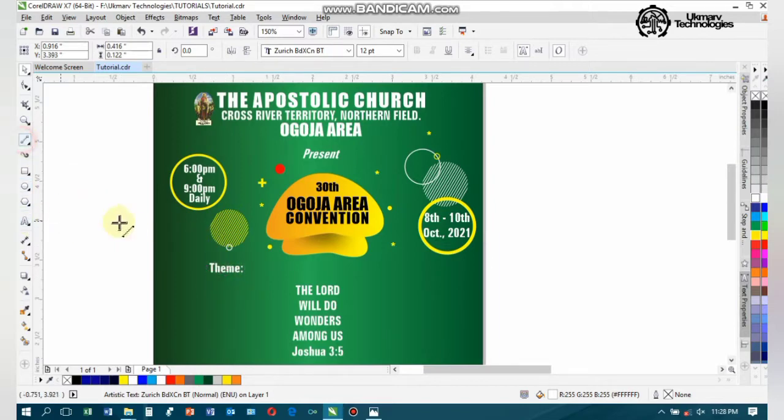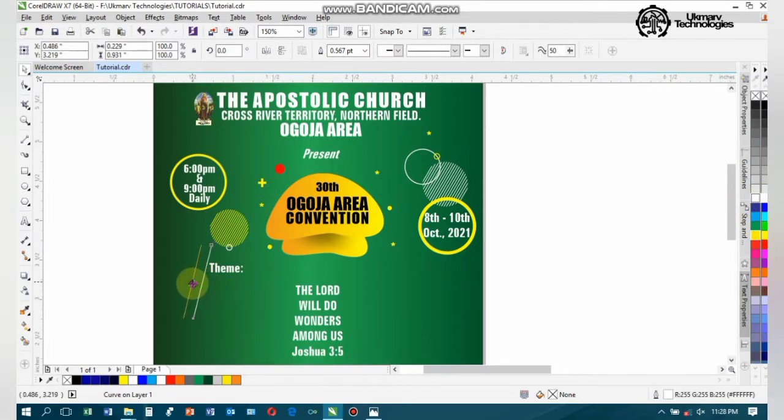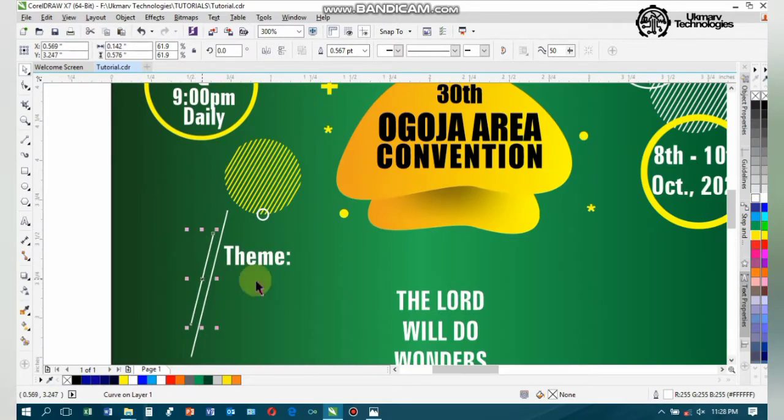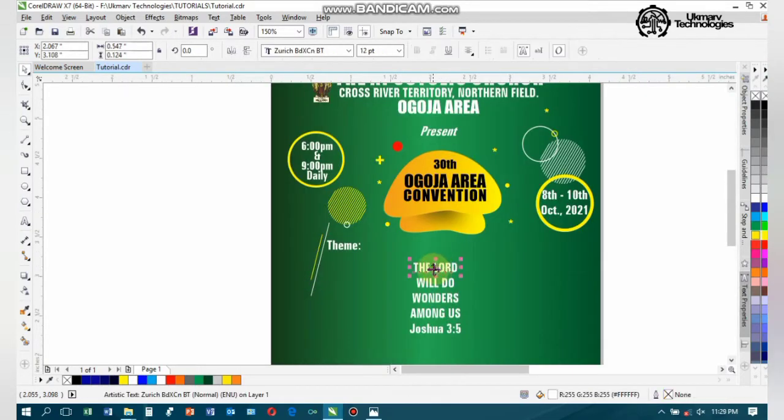So I'm just trying to bring in some alignments. What I did there, I just went to the 2-point line. I drew it diagonally, increased the effects, and duplicated it for another one. I used that yellow color.